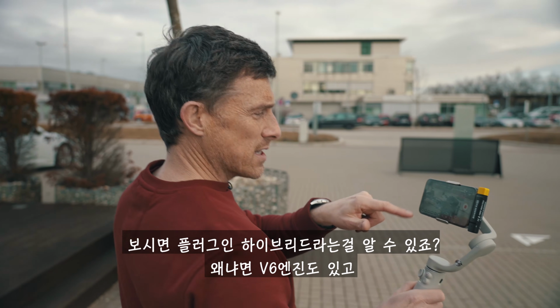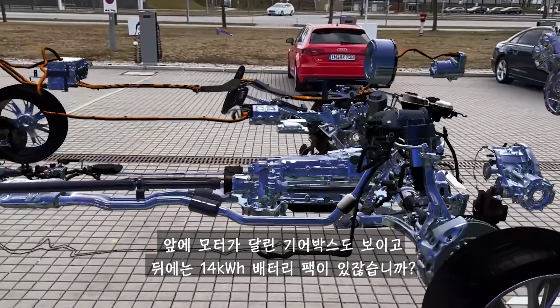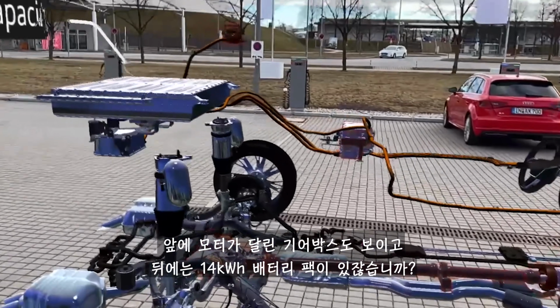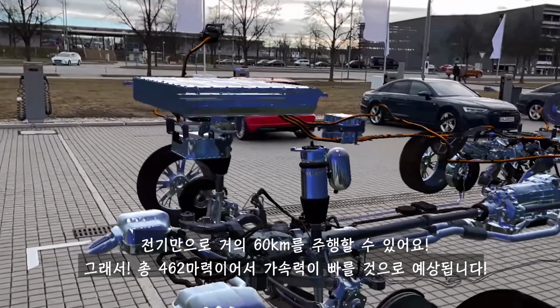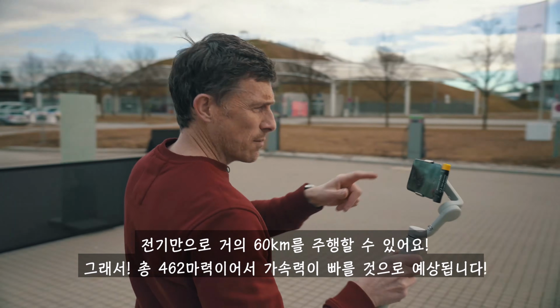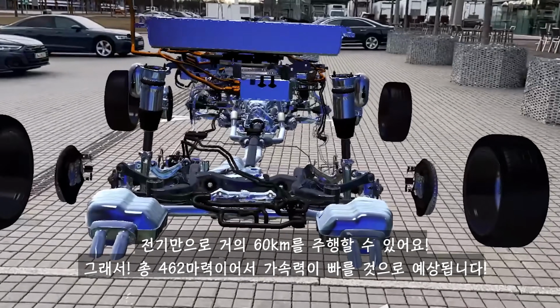And you can see this one is the plug-in hybrid because there's the V6 engine, there's the gearbox with the motor in front of it, the battery pack, 14 kilowatt hours there, at the very rear of the car. It gives you an electric only range of almost 60 kilometres. The combined output, 462 horsepower, so it should be fairly rapid.